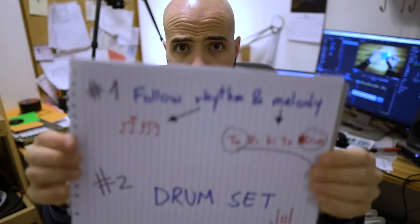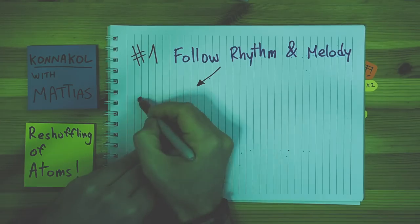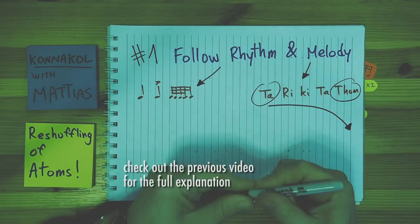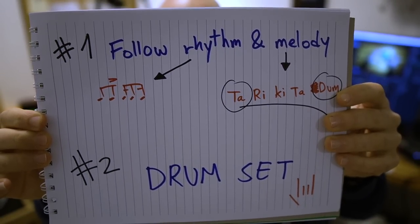Nice. Okay, now that I can recite the composition, I need to think about how to adapt it to the drums. Here's a reminder of the two main guidelines that I use when I do this. Number one, follow both the rhythmic and the melodic elements of the composition. And number two, remember that you are playing a drum set. A drum set isn't an Indian classical instrument, and that comes with a few consequences. I discussed that with a little bit more detail in the previous video.